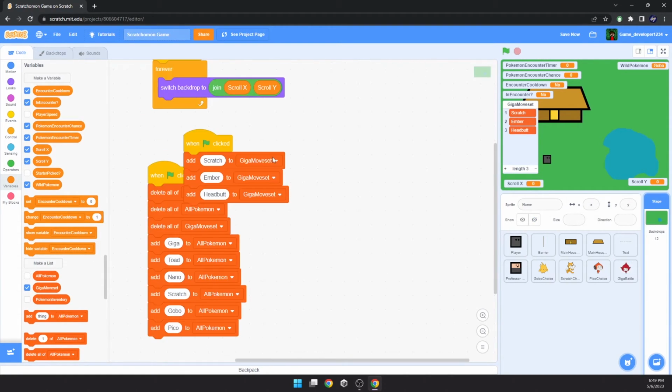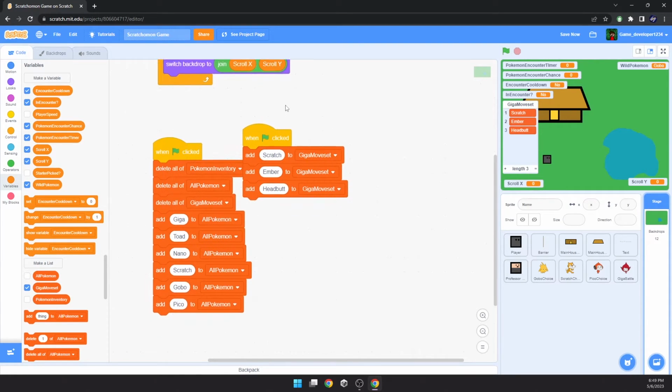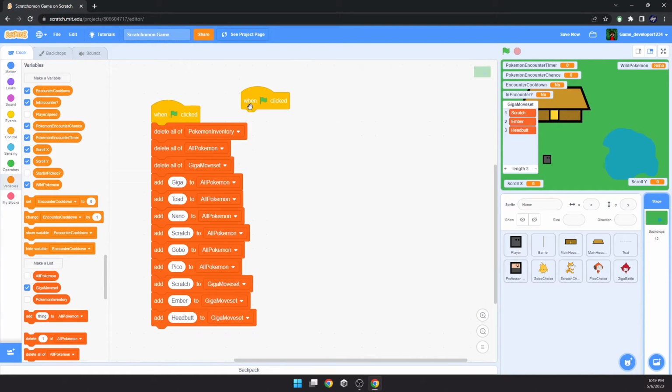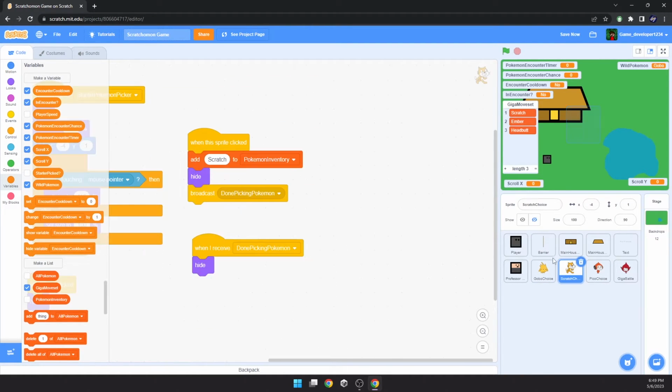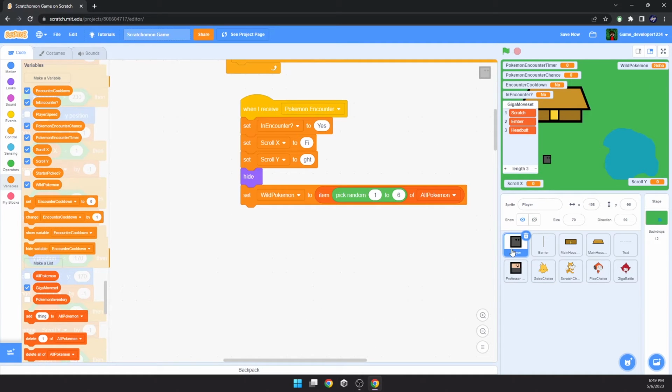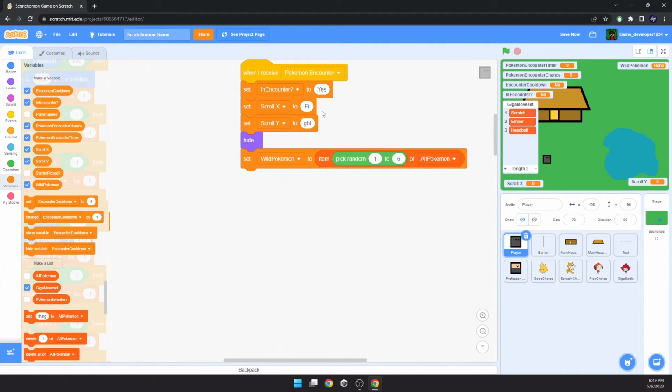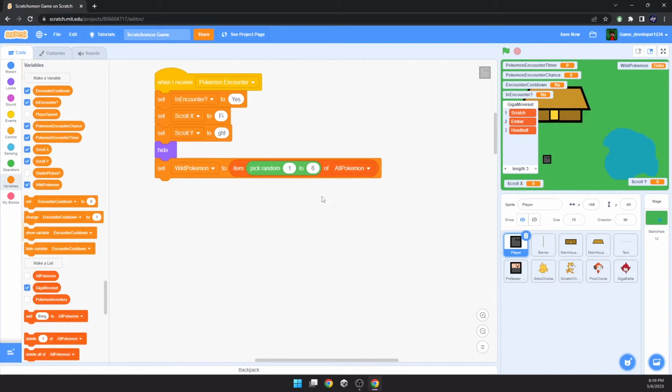Here, I'm actually gonna move this into the backdrops. Boom. And then it works. Okay. I don't know, this is really weird. But here, let's make the backdrop just our list manager, so then we can manage all our lists in our background. But boom, so it'll set the wild Pokemon to 1 of them.